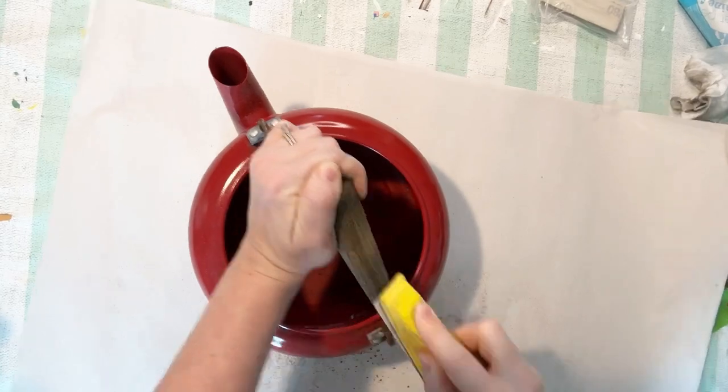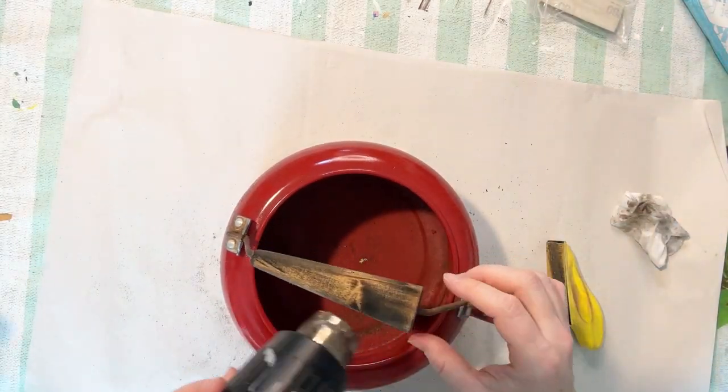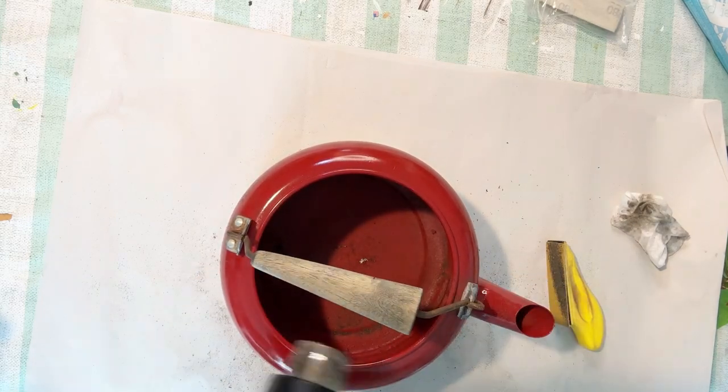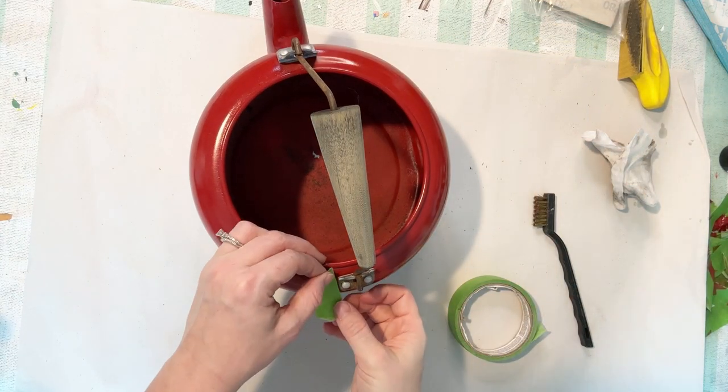But I just sand it and kind of wipe it away. And after I dried it, it definitely lightened up a little bit. So the sanding definitely did help. But I think it's just where that wood grain is exposed.